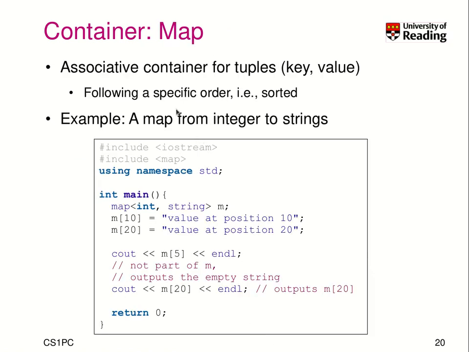Let's have a look at the second container, which is map. This is an associative container for tuples — you can put in key-value pairs. A certain value is stored for a specific key, and they are ordered and sorted internally. For example, I can create a map from integers to strings. I include the map type, then create a map taking two template arguments — an integer to a string. For integer key 10, I store the string value at position 10, and for key 20, I store value at position 20.